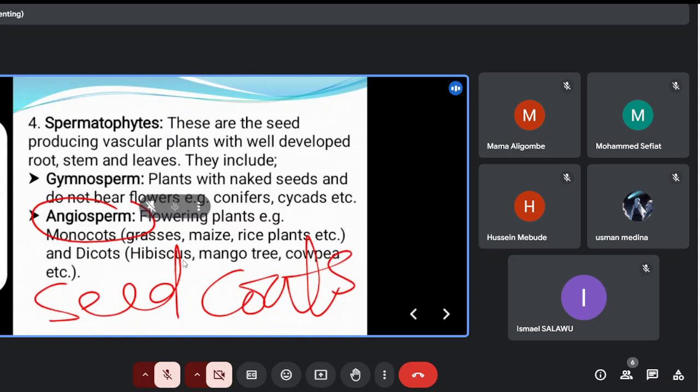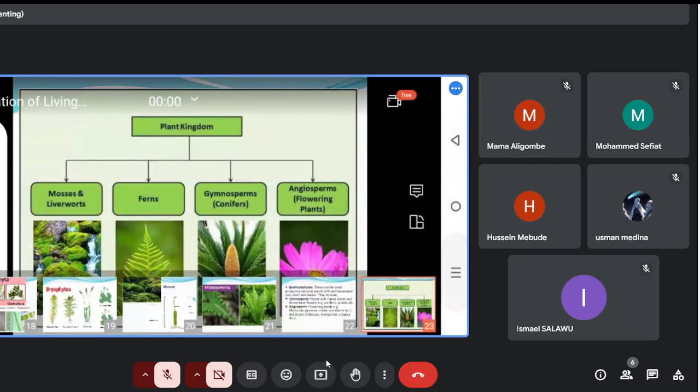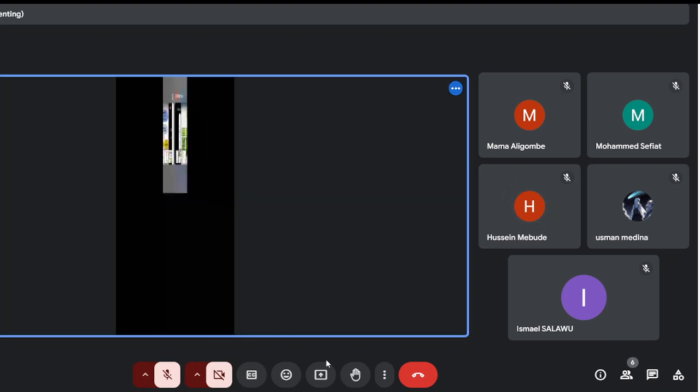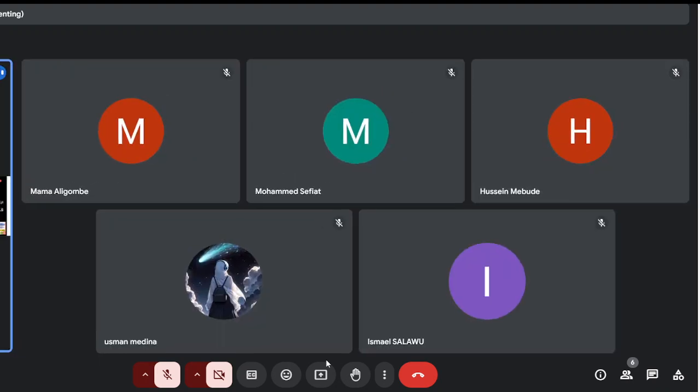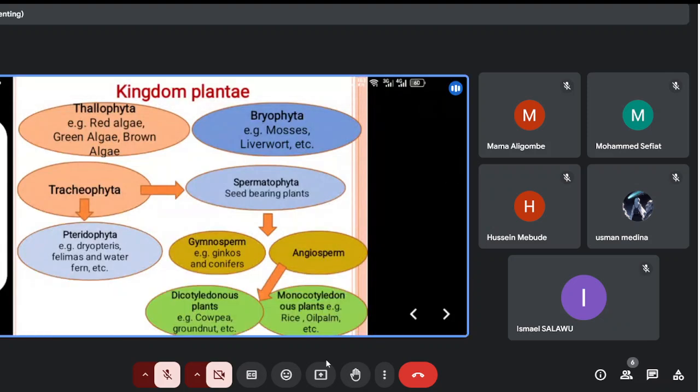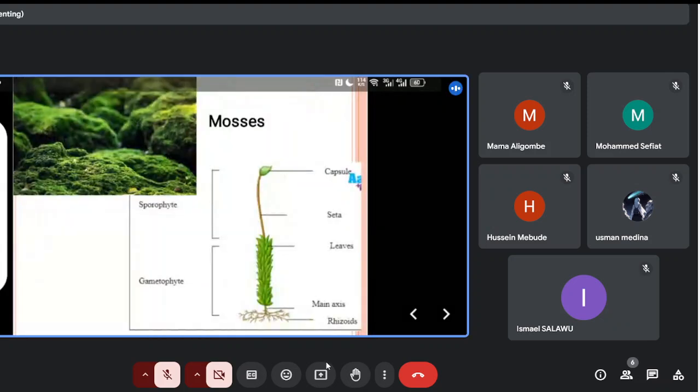Now, in order not to waste our time, I'm going to give you a task before the next class. Every one of you, Hussein, Medina, Dean, Mariam, you're going to go and read on the features of monocots that differentiate them from dicots. And we're going to build on that to move on to the next kingdom, which is the animal kingdom, with examples, please. Now let us try and attempt some questions on what we've done so far. We have like 10 minutes left. So we are going to use that to attempt questions on what we have done so far.